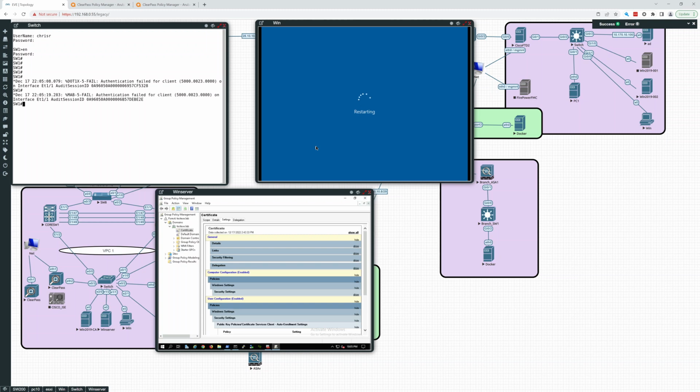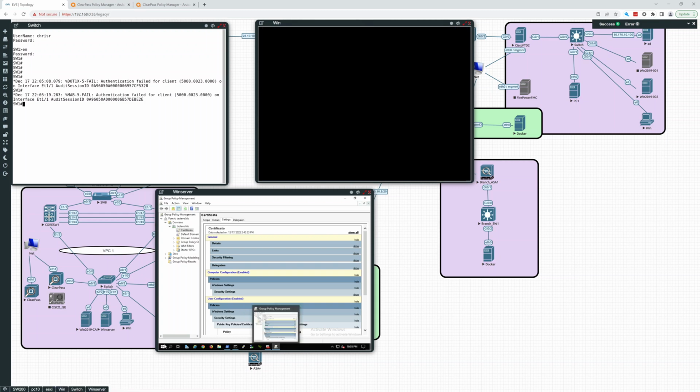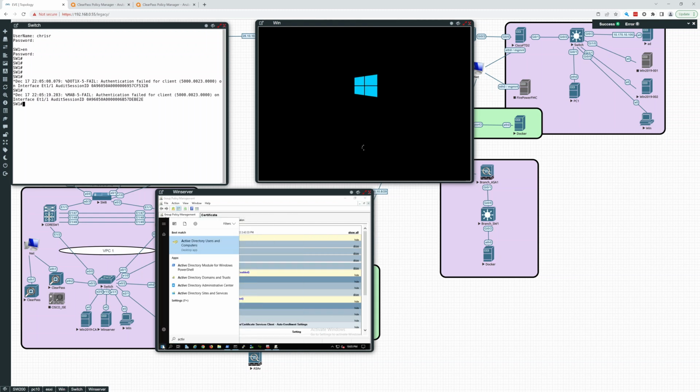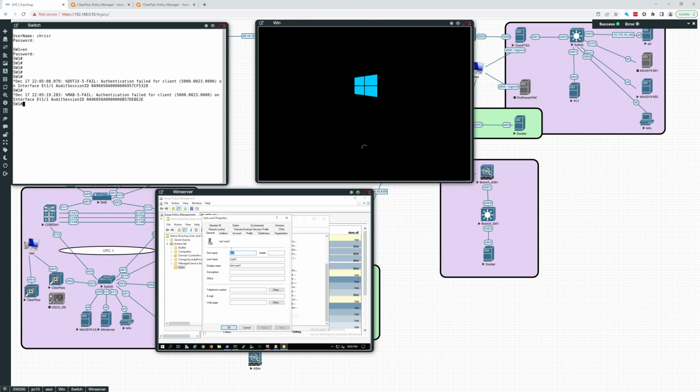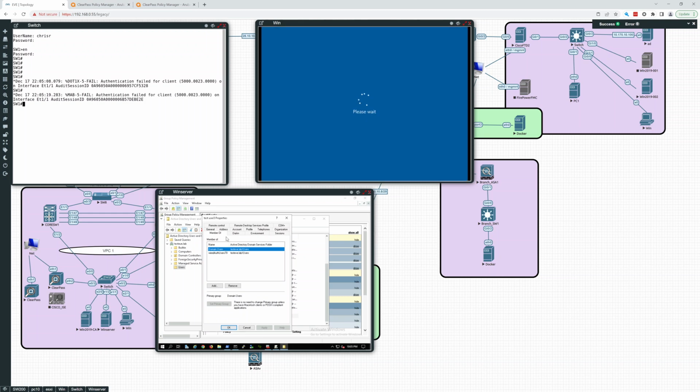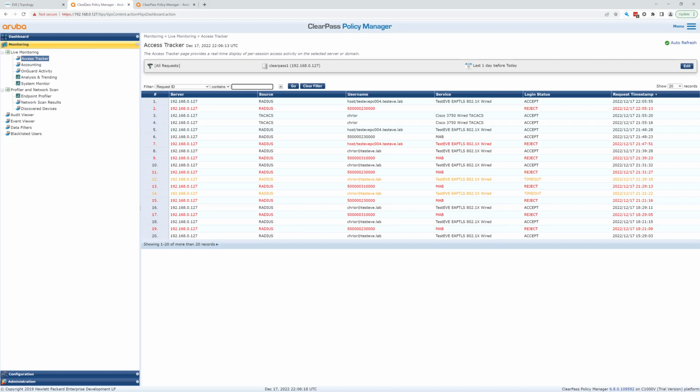Okay, so we're going to log in as T user 3, and they are a member of, let's see if we have that still up, wired auth users 70 and domain users. I think I created this group because I was having an issue with how it was finding the users and what the membership was. Okay, so we're back. Let's see if we got some ClearPass. Yeah, it hit that.